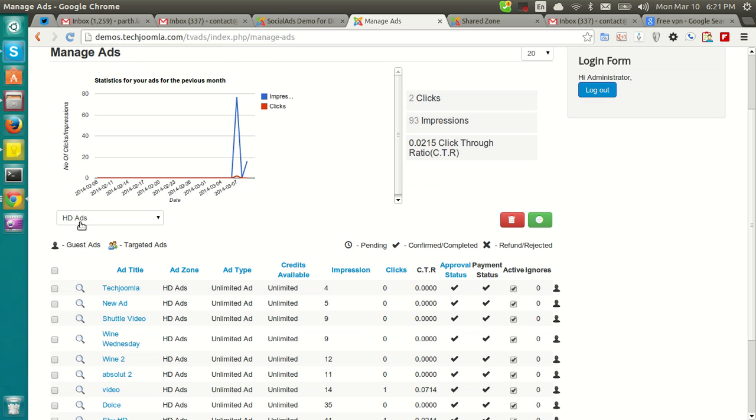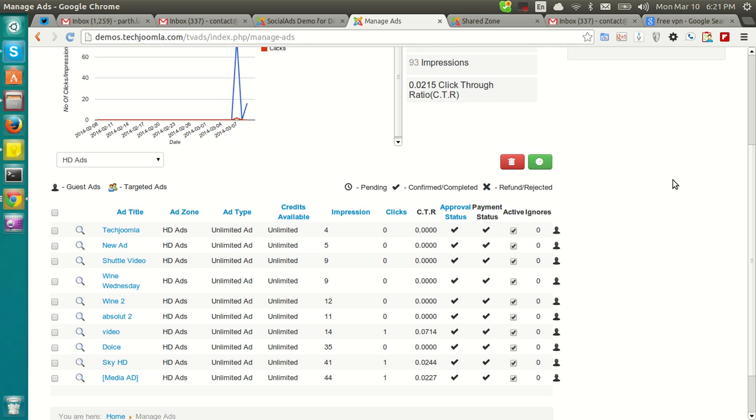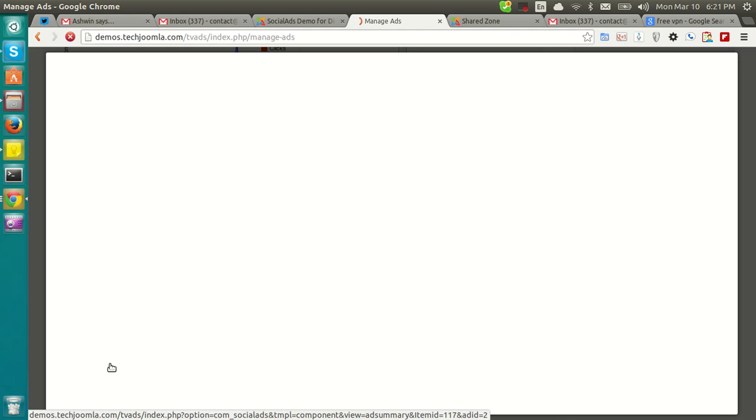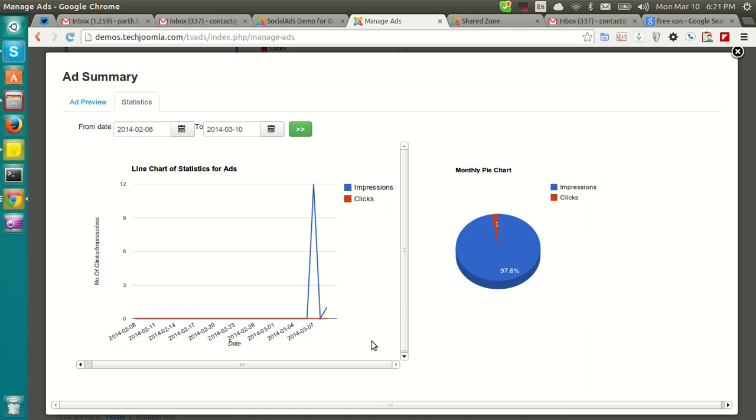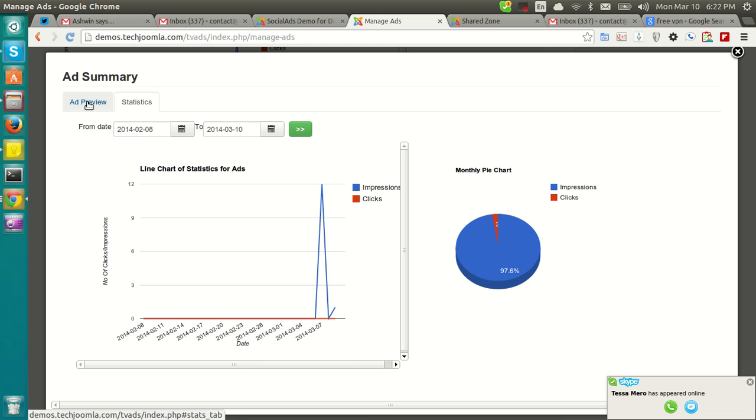You'll also see that this shows the overall stats of all the ads. Since most of our ads are display ads, we will not have any kind of clicks getting registered, but we'll have plenty of impressions. So let's take a look at this ad Sky HD, which has got 41 impressions. I can go to the statistics panel and see what kind of stats I've been having. I've been only running this demo for a couple of days, and that's why I see a spike. In a regular situation, it'll be quite a regular kind of chart. And I can always use the calendar module here to see stats over a larger period of time.